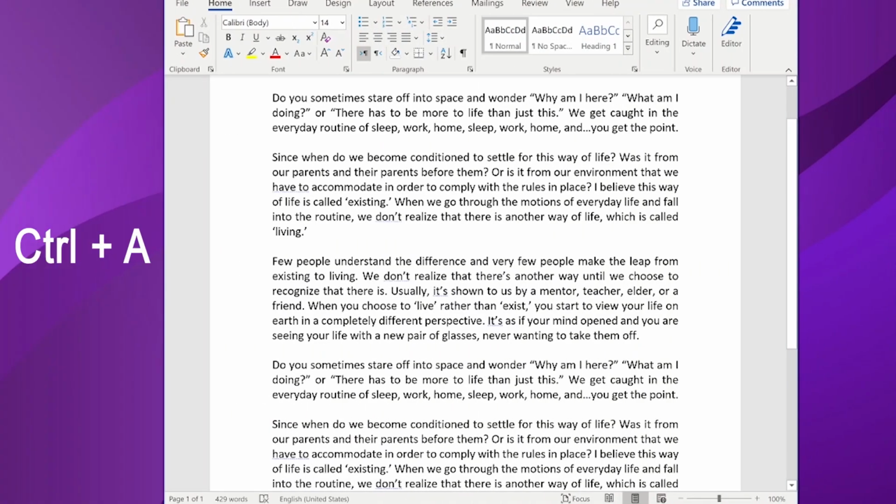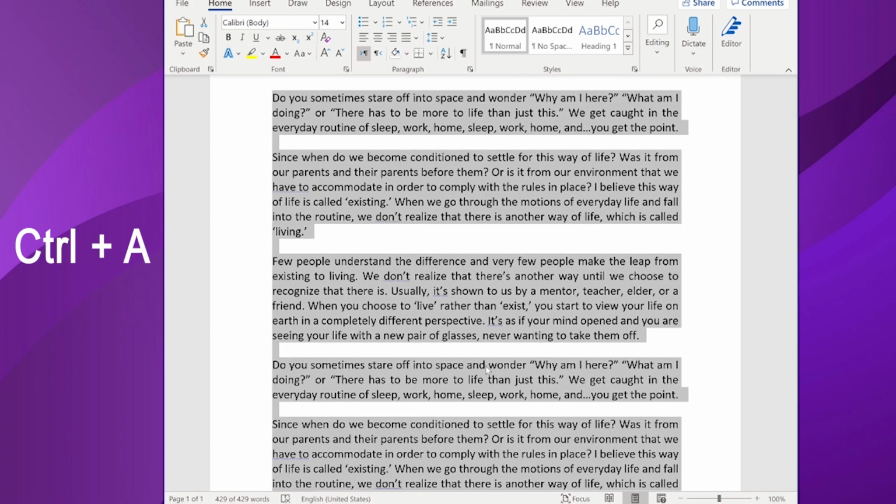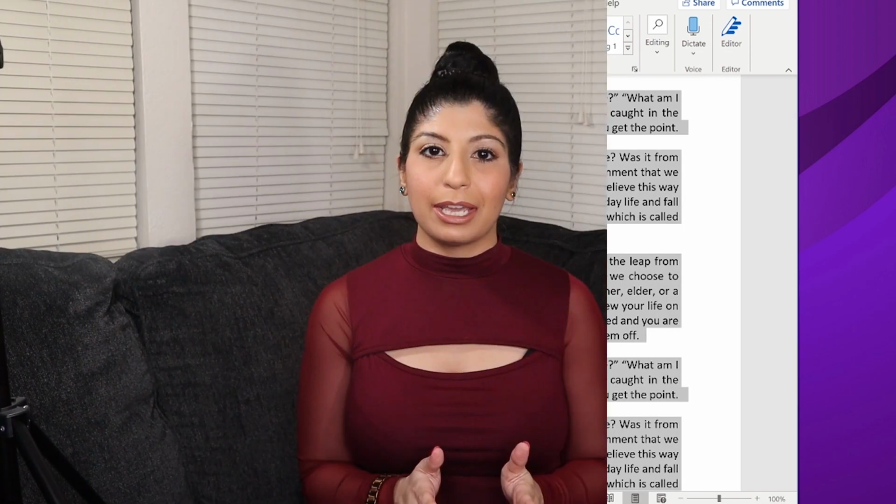Up next, we have a shortcut key to select everything. This is also again another great shortcut. It is Ctrl+A, which is a select all command. Whether you are on a web page, in a Word document, or whatever other program, it just selects everything. Not just text, but images and everything else too.